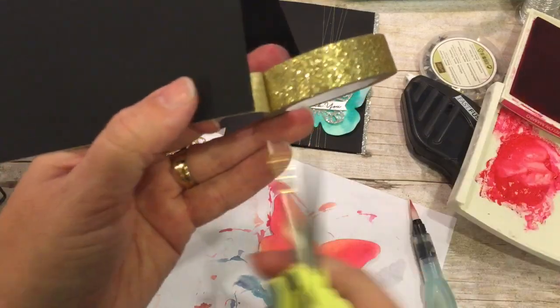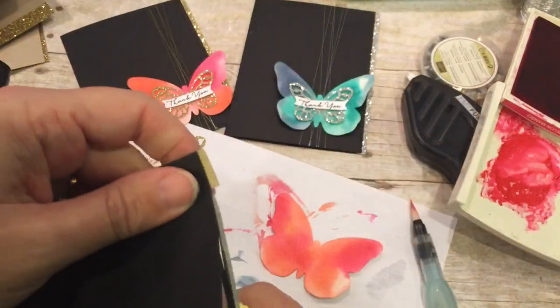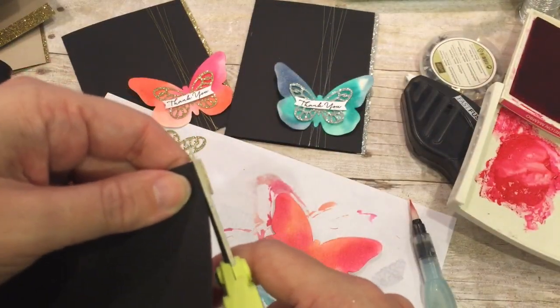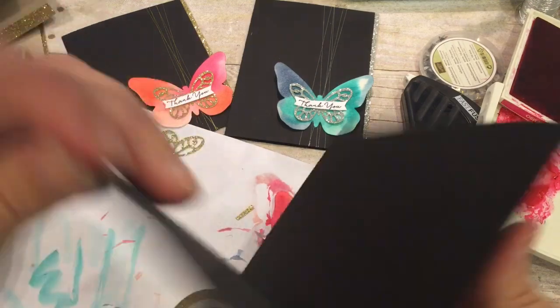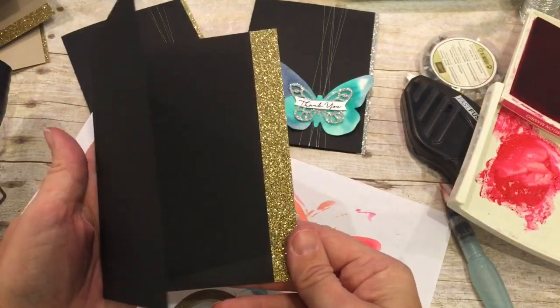Okay, so I will take and trim that and do the same at the top. And isn't that just as slick as can be? This glitter tape just rocks. And ha-ha! Instant glimmer and happiness.